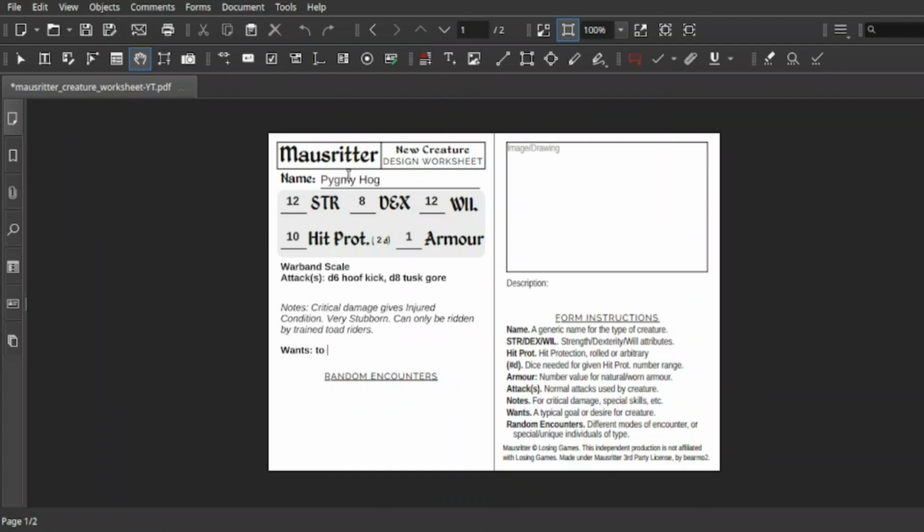And although the rules don't use hit dice for anything, I may at one point want to try and add that in or determine something else based on the number of hit dice something has. So I've included it. And then again, armor. I'm not suggesting that the hog is wearing barding or anything like that to say that it has an armor value. I think just that it has tough skin would be its 1 point of armor.